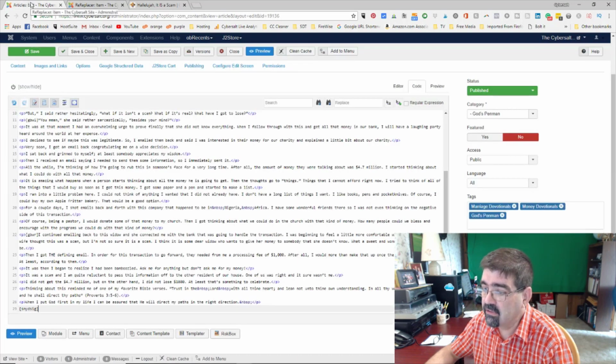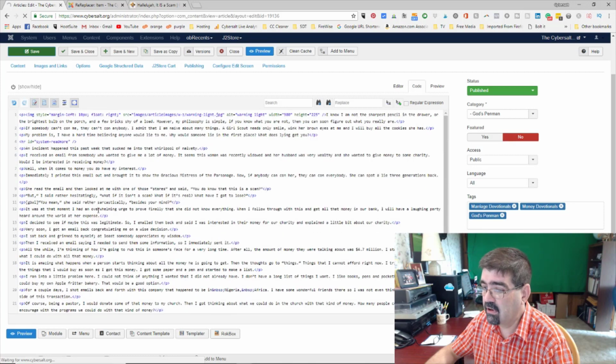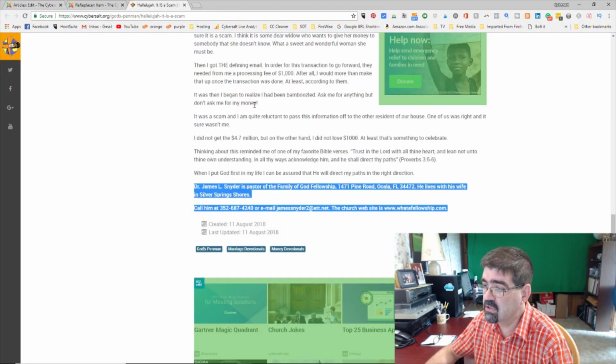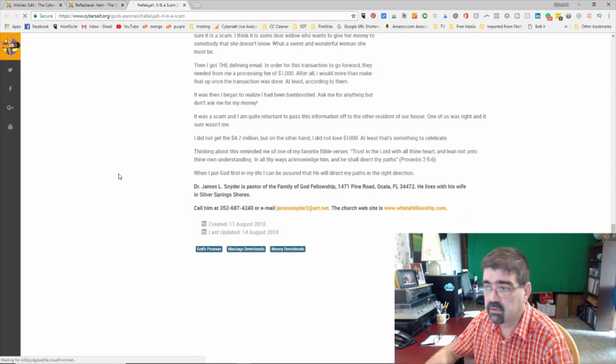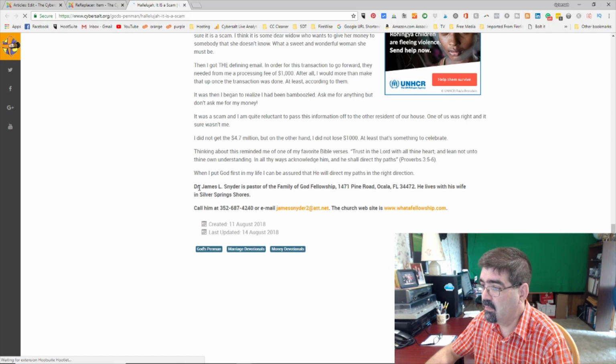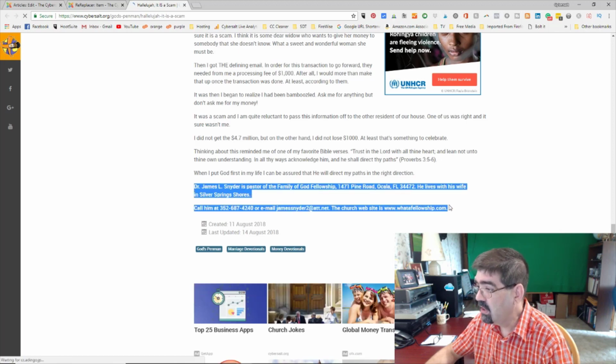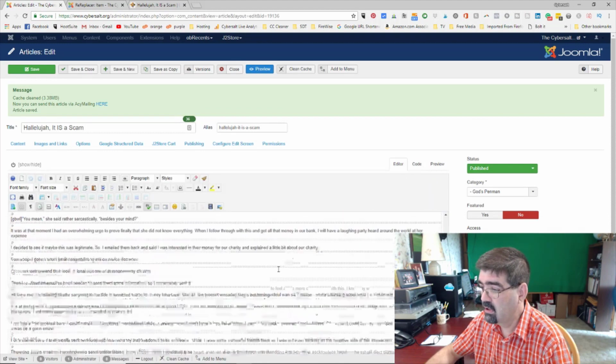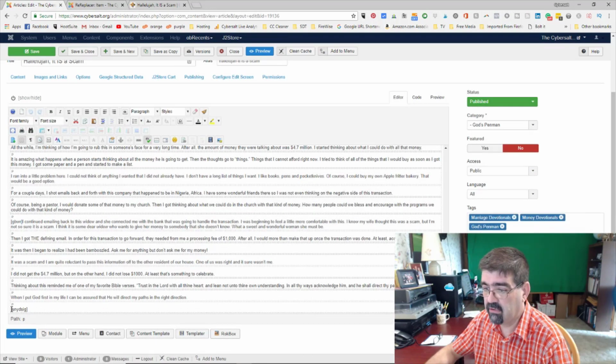And then, all right, so if I save this article, you'll notice I'm using Regular Labs Cache Cleaner. So once I have saved this article and it's saving, the cache will automatically be cleaned. So I know all I have to do is refresh this page and I'll see an updated version. So I hit refresh, and you'll see at the bottom there is the signature still. The signature shows up even though in the actual article itself, the only thing that is there is this tag.